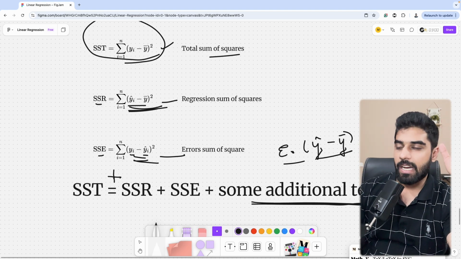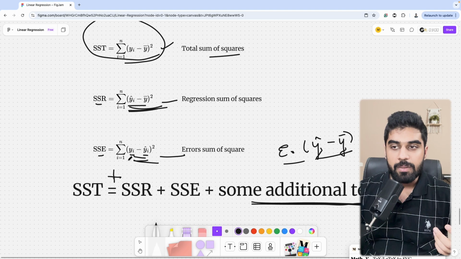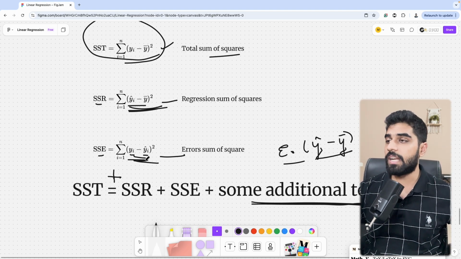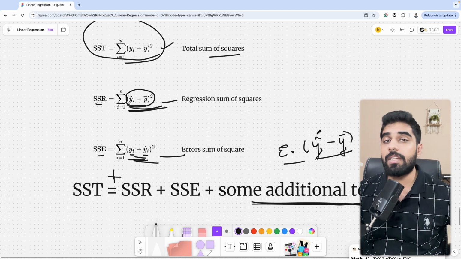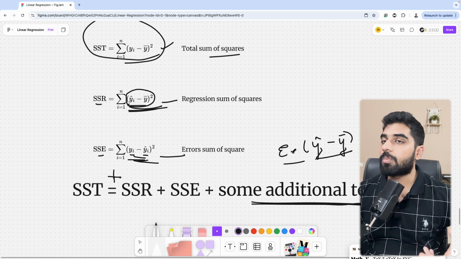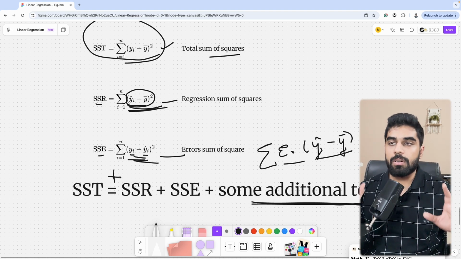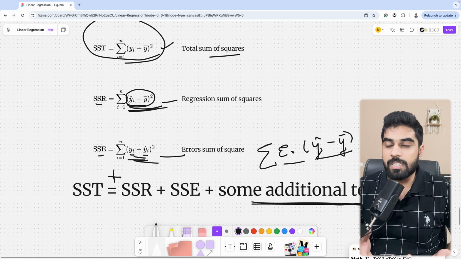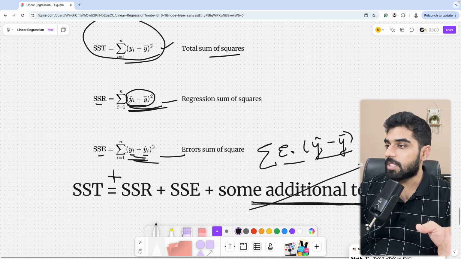I know it's slightly hard to grasp this idea, but one way you can think about it is that the error terms, the errors, are not at all correlated to the prediction, right? This is the predicted value, at least this part, and this is a constant y bar mean. So the predicted value is not at all correlated with the error, and that's why this dot product or this multiplication, when summed over, is 0, right? So again, if you're a math enthusiast, you should explore this part, that this additional term will become 0.